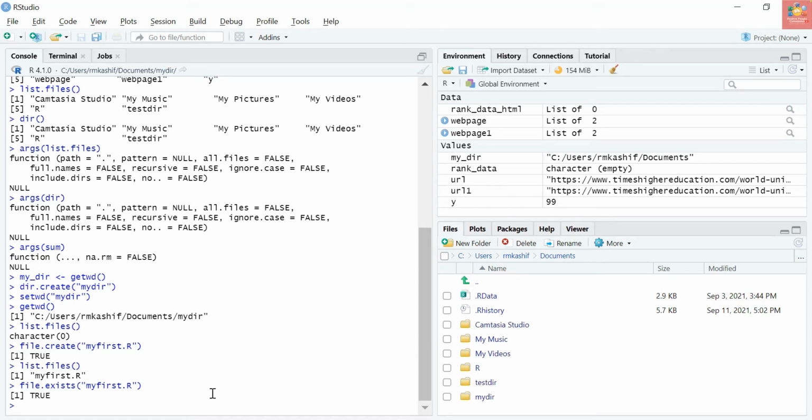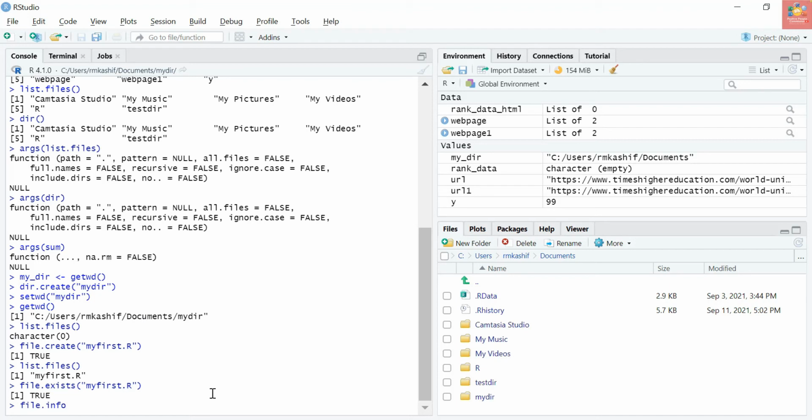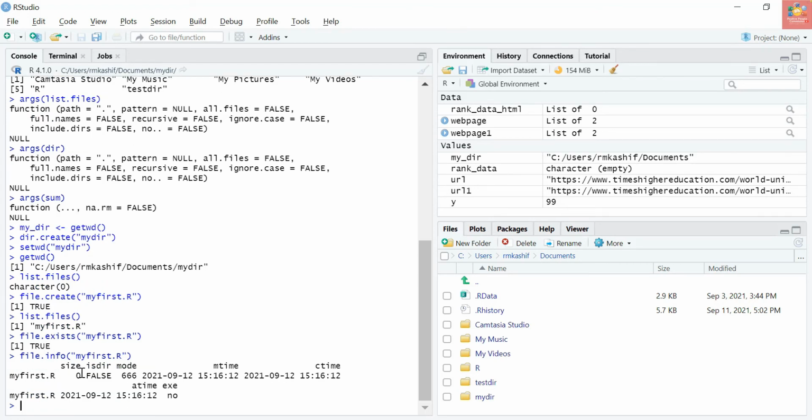I can also access the file info about my_first.R using file.info. It will give the current information of my file, such as the size of the file, when it was created, and so on.